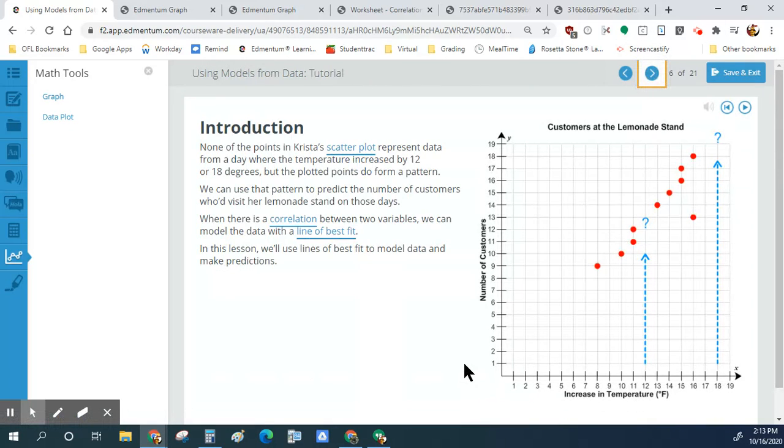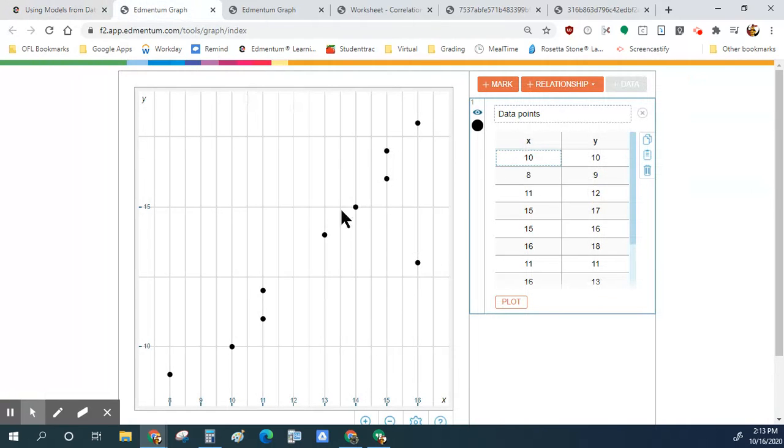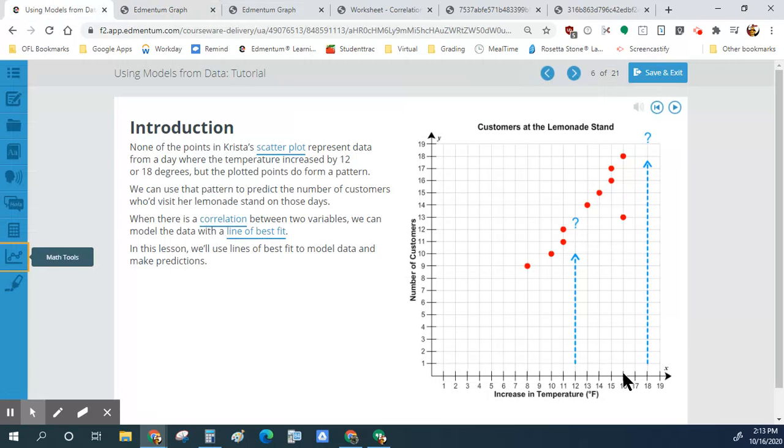All right. So the next thing we're going to learn here is this is called a scatter plot. So anytime you see these little dots here, this is what's known as a scatter plot. So that's why when I went, well, this was just data. Usually it says it. And a correlation just means some type of relationship between the variables. So this one is a positive correlation. The line of best fit we're going to see is a line that kind of cuts through the data. We've already done this before.